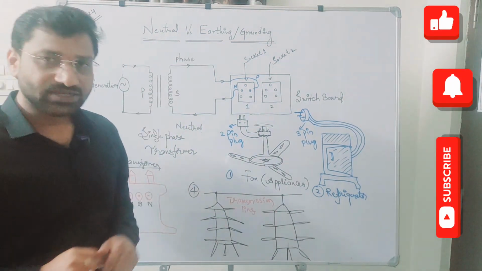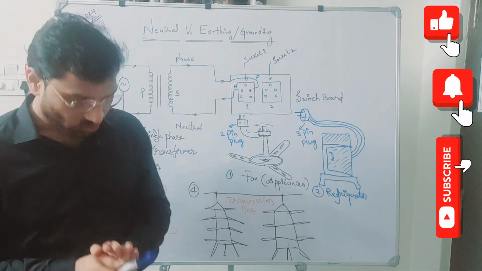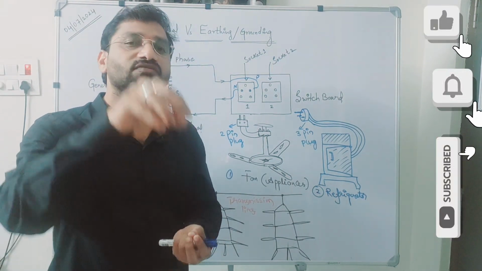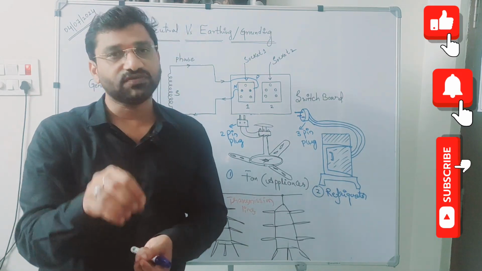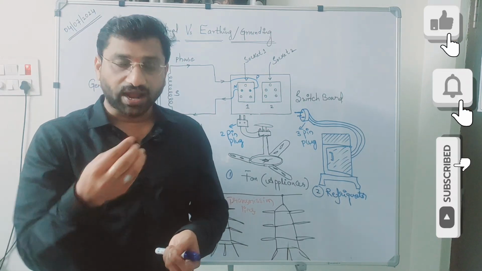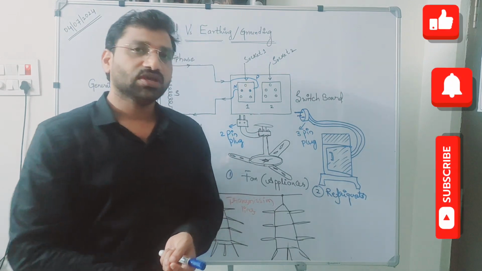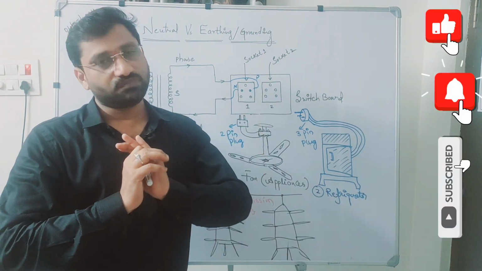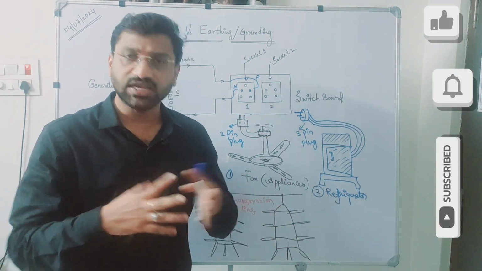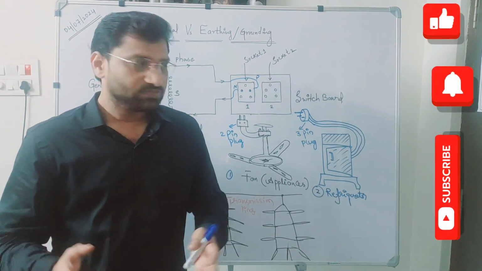Now, what does earthing mean? As I told you, neutral is the return path, but earthing is not that. Earthing is nothing but grounding some part of the system, some part of the network, or the whole network or circuit, to the ground. Connecting some part or the whole part of the electrical system into the ground. That electrical system may be comprehensive in nature. It may consist of a single appliance, multiple appliances, or the whole entire electrical power system, right?